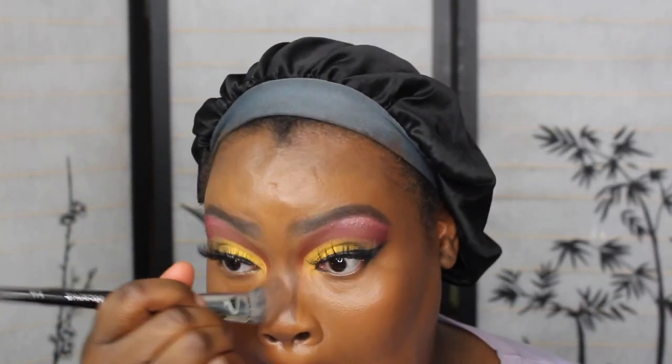I have not used this in a while. It doesn't have any red tone to it, so it's more gray. It was okay. I could have used something a little bit more redder, like my Bobbi Brown stick foundation in number 10. Love that so much.